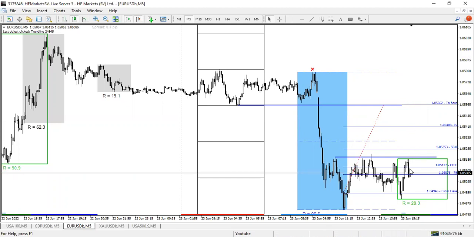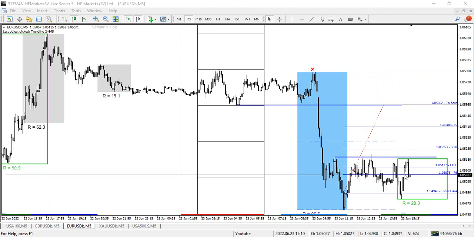If I get an entry anywhere down here or exactly at 50%, if I have, let's say, a 10 pip stop, that's still a potential 3-to-1 trade if you're adamant that you want to be an RR trader. But I know that if I get an entry that's less than 50% inside the discount end of the range, then I'm looking for a very nice trade. All right. I could easily have, let's say, a 15 pip stop and still get a 3-to-1 out of this. So that's trade planning.